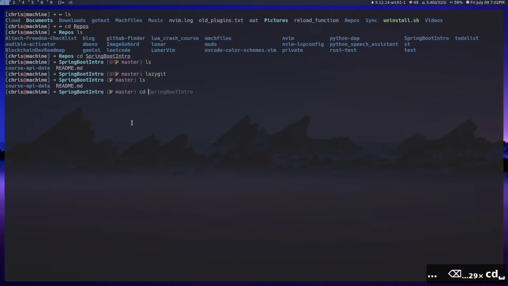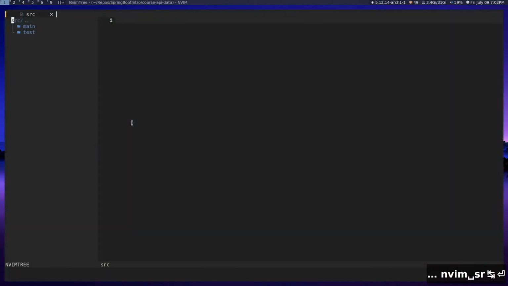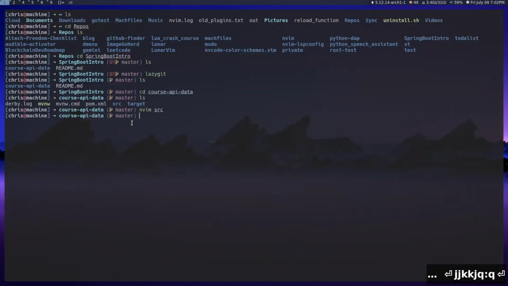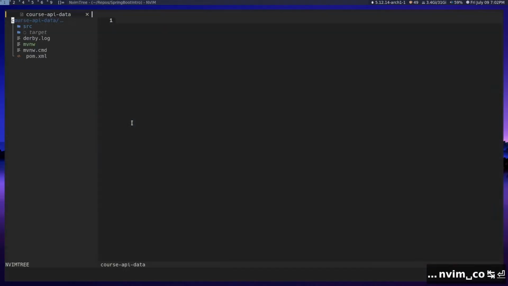Well, I wonder if it starts if I go inside of there. I actually don't want to do it that way. I'm gonna open it up at its root. All right, so let's see if Java even works. I don't even know if I have Java installed right now.